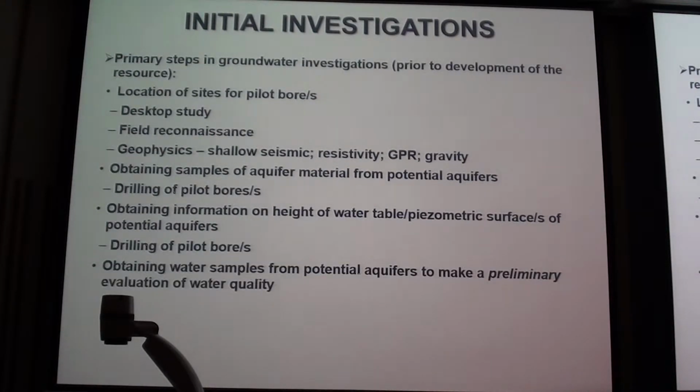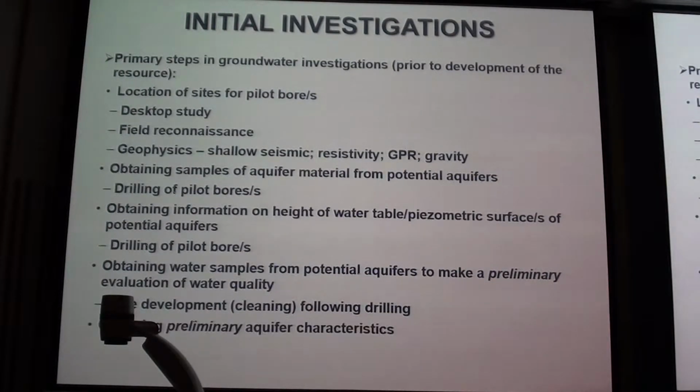And then water samples. You want to know if the water you're getting out of the ground is good. It's not all good. Some water is really bad. Some water is full of arsenic. Arsenic is not a good thing. Okay, some water is very salty. Okay, some water is full of iron, dissolved iron. Again, all the things that can be issues when you need to take this stuff out and treat it, or in some cases you can't use it at all. Okay, and you get those while you're drilling as well, like when you're developing the bore, cleaning it out. All this will be explained as we go.